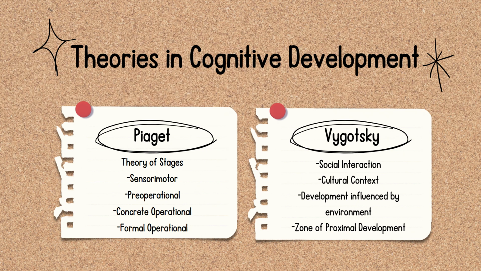In contrast, Russian psychologist Vygotsky highlighted the crucial role of social interaction and cultural context. Vygotsky believed that human activities take place in cultural settings and cannot be understood apart from these settings. His sociocultural theory suggests that cognitive development is heavily influenced by a child's environment, with their learning seen as a social process. Vygotsky created the zone of proximal development, a concept that separated what a learner can do independently and what can be achieved through adult guidance.